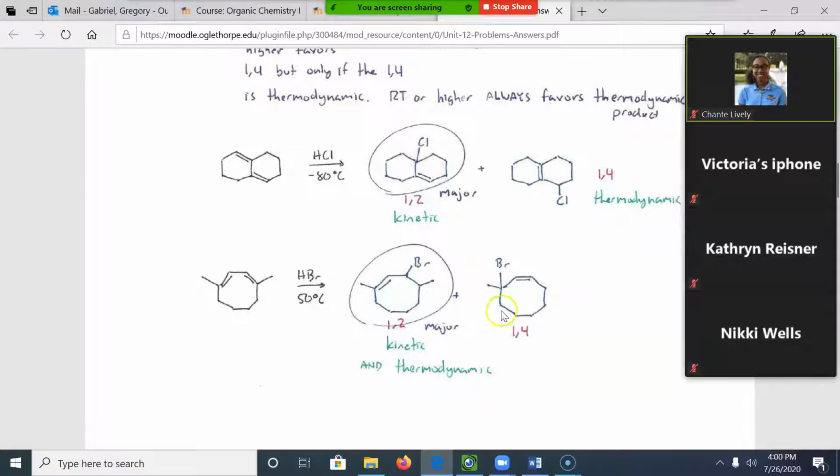Oh man. So this one, I know it seems that the majority of times that we have the kinetic and thermodynamic identical, but that's actually pretty rare. But here we have another kinetic and thermodynamic where it's both the 1,2 product. So you see how it's a thermodynamic product that kind of jumps back and forth. It just depends on which double bond is more stable. Kinetic is always 1,2.